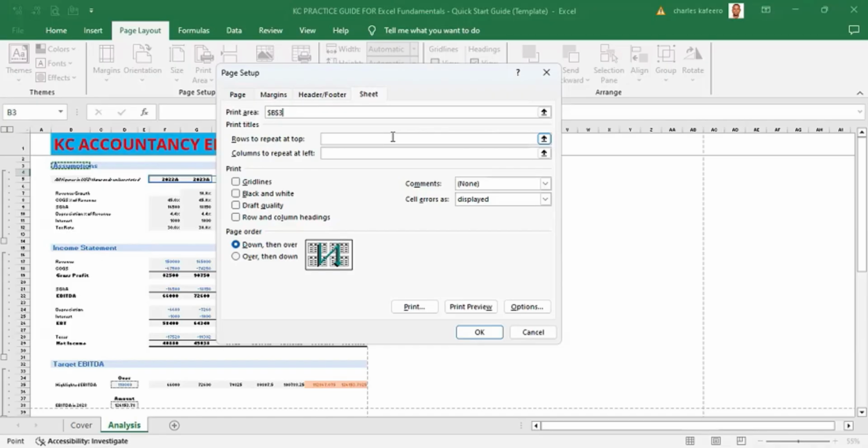We hold down the shift key and we get all the way down to row 39, because that's where those 3 sections are ending.